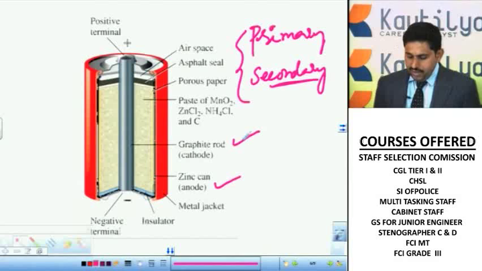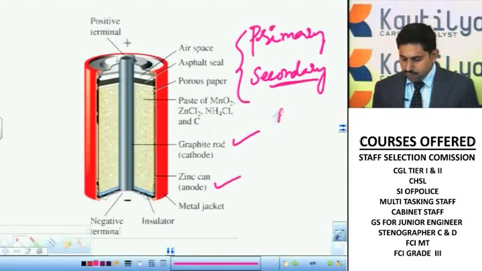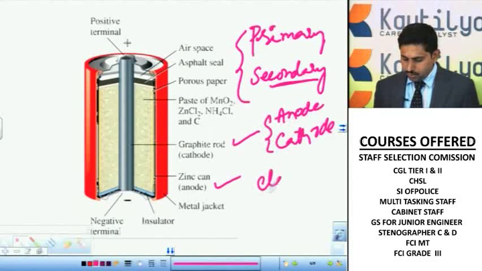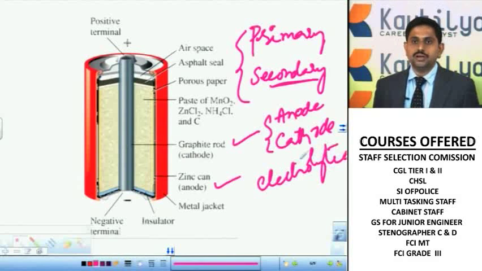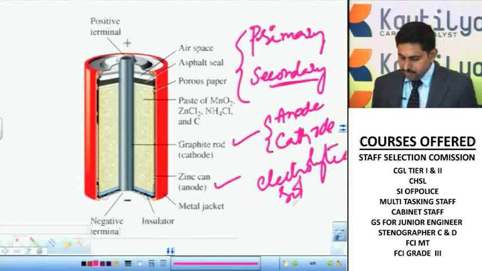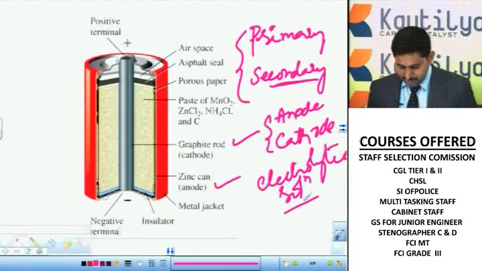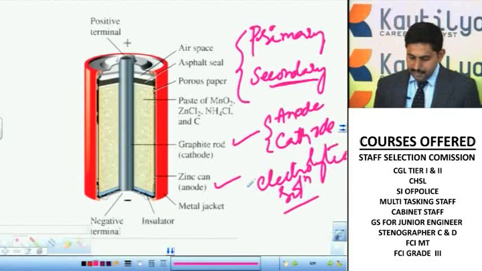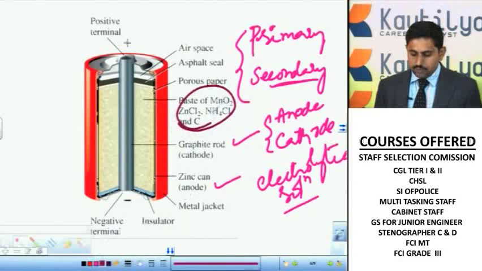In any kind of electrochemical cell, whether primary or secondary, there is a compulsory requirement of electrodes, an anode electrode and a cathode, right? Along with that, it also consists of an electrolytic solution. The electrolyte does not always have to be in the form of a liquid; it may be in the form of a paste. For example, here this is our anode and this is our cathode, and this is our electrolyte.